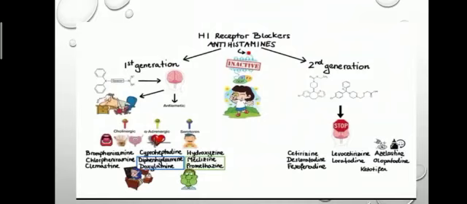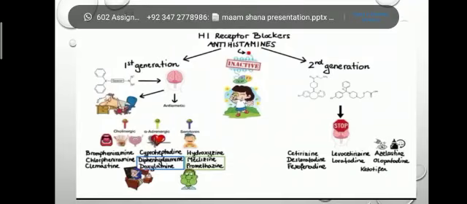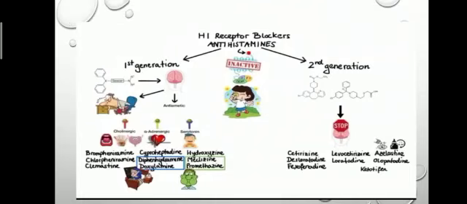These antihistamines are of two generations. First generation are highly lipophilic, can easily cross the BBB, blood-brain barrier, and hence the side effect of sedation. They may also act on cholinergic receptors, causing dry mouth and blurred vision. They may also affect alpha-adrenergic receptors, causing tachycardia, and may have a serotonergic effect of increased appetite. Examples of the drugs include diphenhydramine, meclizine, promethazine, doxylamine, hydroxyzine, clemastine, etc.